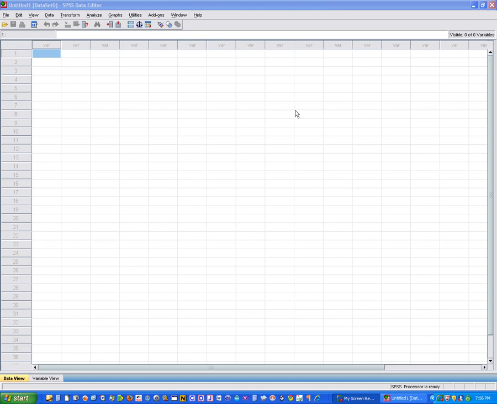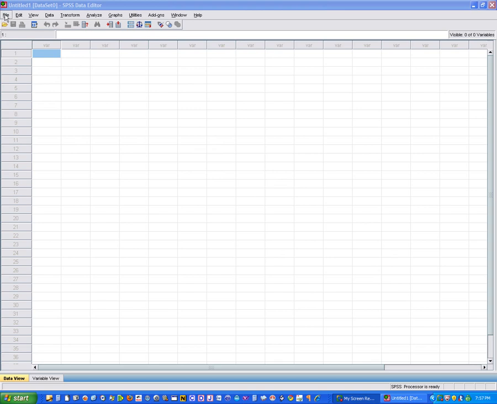The next thing we're going to do is take a quick look at the SPSS screen. If you notice, this area looks like Microsoft Excel. It's got rows and columns. Obviously the rows are here and the columns are here, and each of the columns is marked with VAR, and that stands for variable. We don't have anything loaded yet, so you can't see anything, and these are the individual cells.